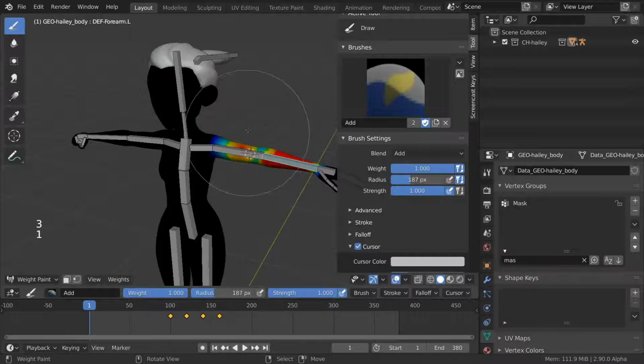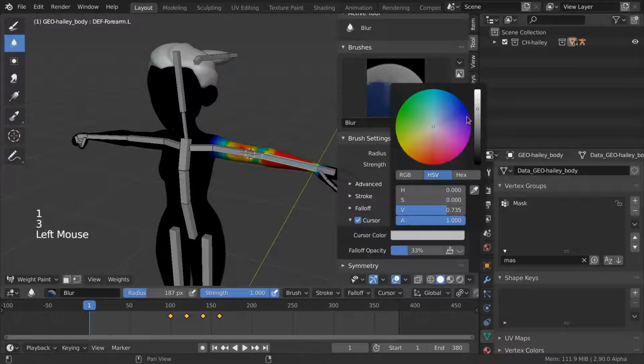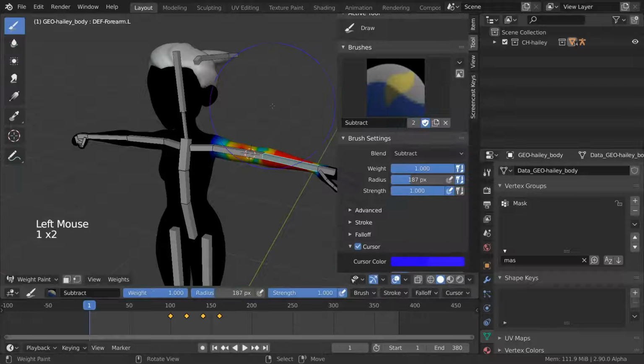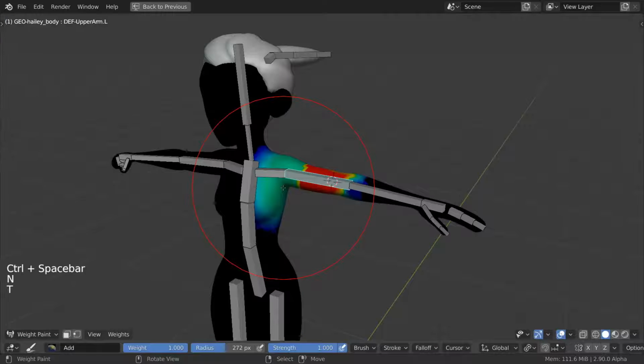Great, now we can press 1 to go into the Draw tool and 3 for the Blur tool. But what about switching between brushes within the Draw tool? Well, it turns out, if you keep pressing 1, it cycles between the available brushes in the Draw tool. It's a shame we can only see this indicated by this big ugly icon in this big ugly sidebar, so what I like to do is change my cursor colors. Let's make the Add brush red, and the Subtract brush blue. And bam, we can easily switch between our three brushes and know which one we are currently on, while having the 3D view in full screen, with no sidebar and no toolbar in the way.